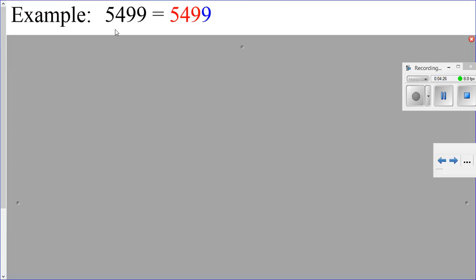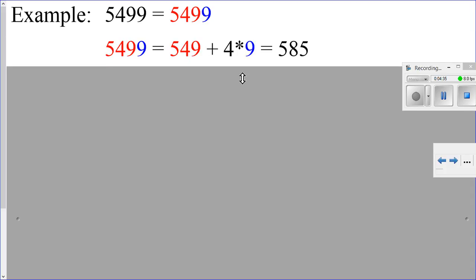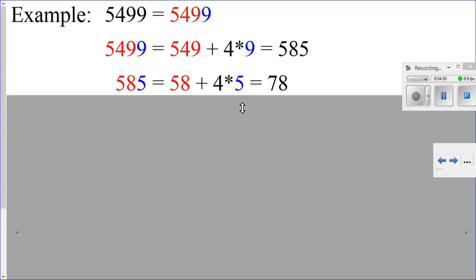So we'll start out with this number here. Once again, we go 4 times the units digit and add it to the digits before that. 4 times the units digit and add it to what's before. And we get this. And then we can repeat that process, because I don't know if this number here off the top of my head is divisible by 13. So we'll go the first two numbers plus 4 times the units digit.